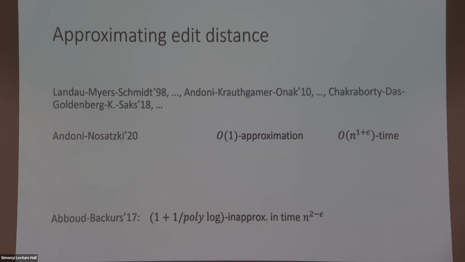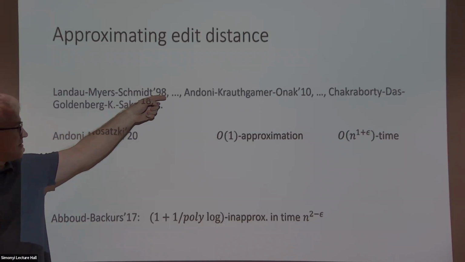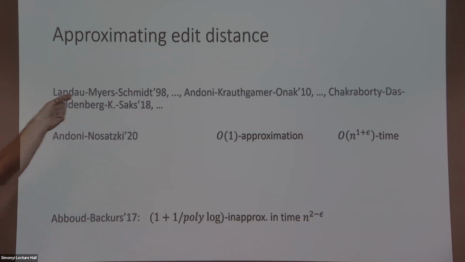So approximating edit distance. That's a very good question. Since there wasn't progress on exact computation for many years, people started to look at approximating edit distance. You can take this n plus k squared algorithm and use it as a very weak approximation. It will give you a square root of n loss in accuracy. So that would be the first approximating algorithm.